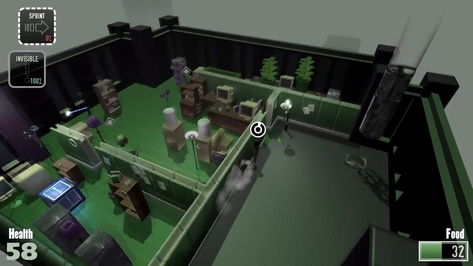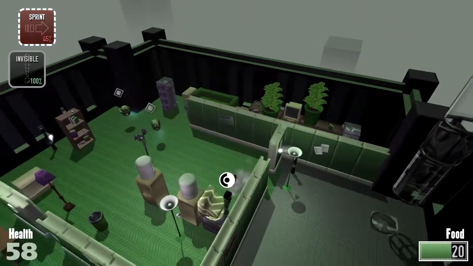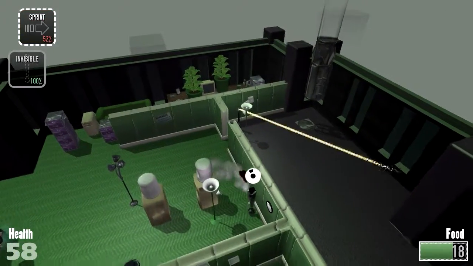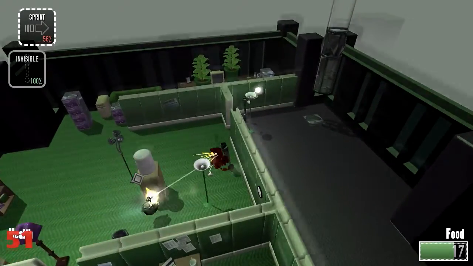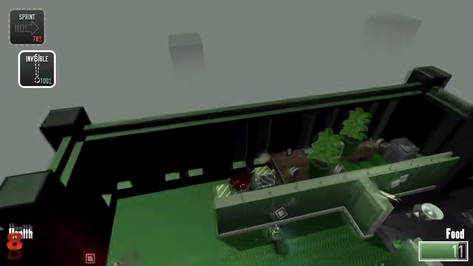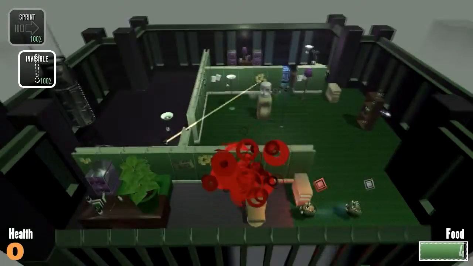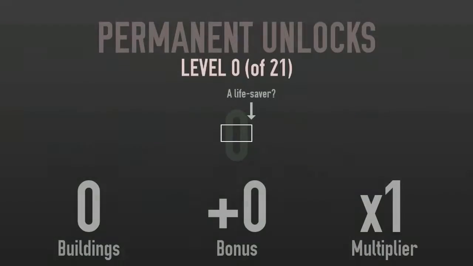You can also duck and hide behind furniture to protect yourself. The unique thing about this game though is that you have to eat the furniture in order to continue with the level, so you have to decide when to destroy your own cover. Once your health reaches 0, then it's game over, and you have to start from the beginning.